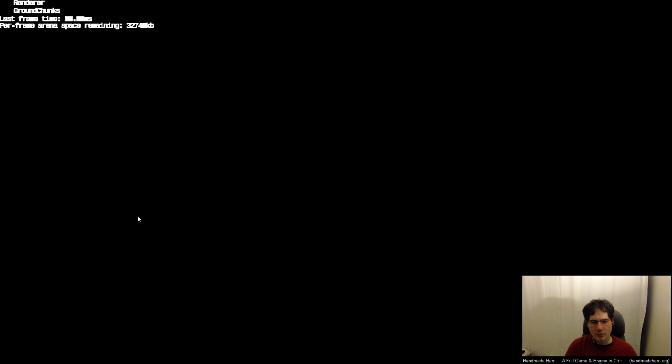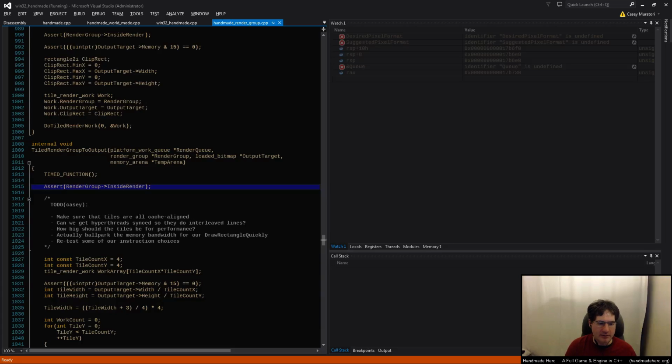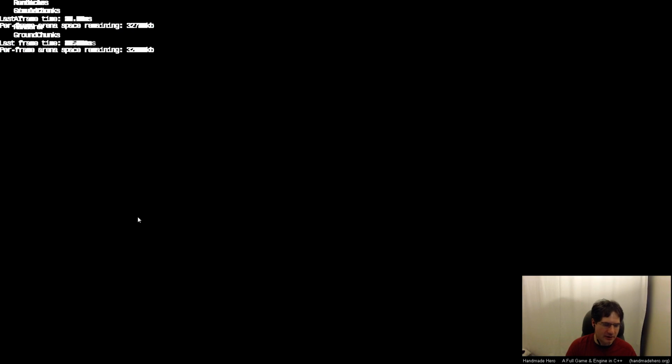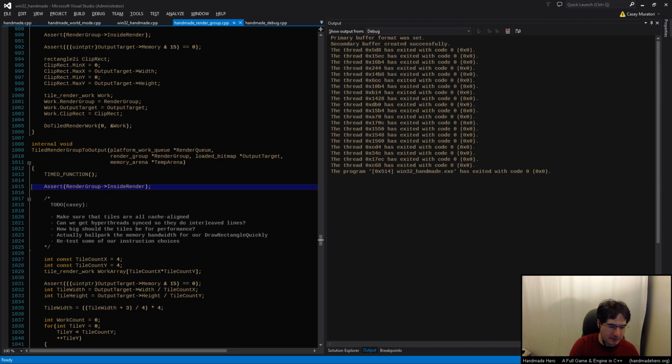But we don't actually have any textures enabled. So the only thing that will actually work is solid rectangles, right? That's the only thing we would ever actually see on the screen in theory.